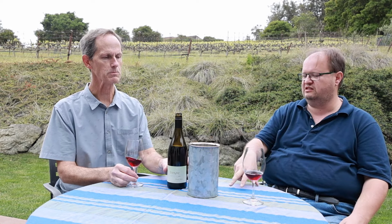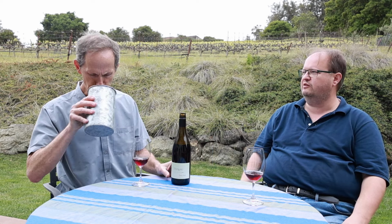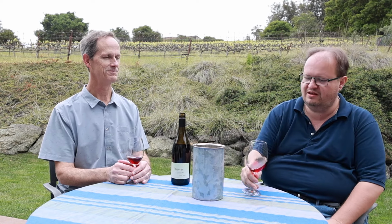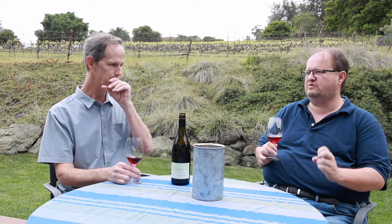I get some mid-palate herbalness that wasn't present in the younger wines, and that is leaning more and more toward what I see in a lot of Volnay or something like that, and not frequently in the California Pinot Noirs, probably because we're dealing with such a cool climate site that you're going to have more of that interpretation. And definitely on this slightly older bottle, I'm feeling that. But I see what you mean. It doesn't have quite the freshness, but you wouldn't expect it. It's something older. Exactly so.